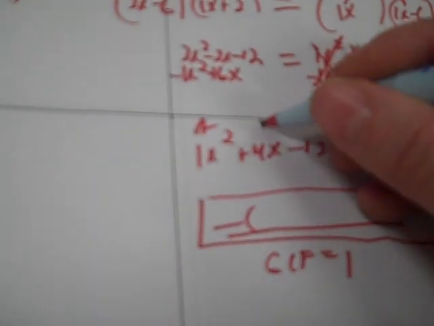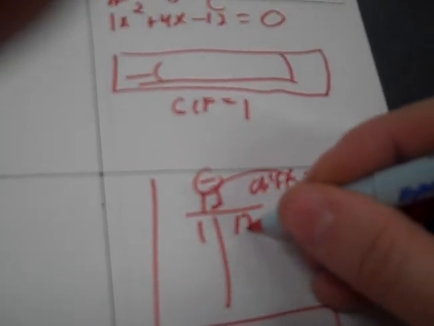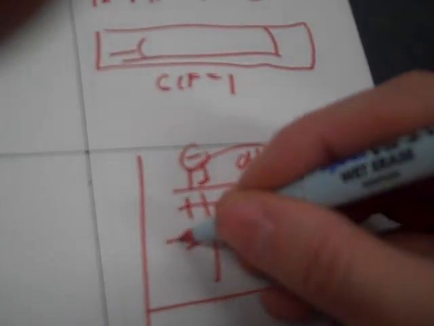GCF and T. GCF's 1, don't bother. 1 times negative 12 is negative 12, difference of 4. Some of you asked me, does this work in geometry on these proportions? Yeah, it works everywhere. 1, 12, 2 and 6. Didn't mean to sound rude there. Yeah, it does. So 4 is positive. Negative means they're opposite. Okay.